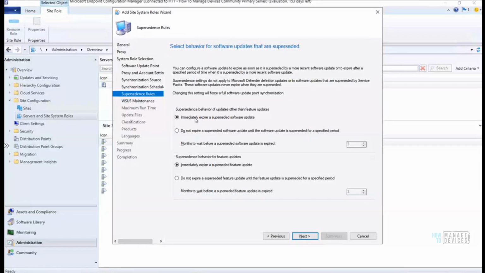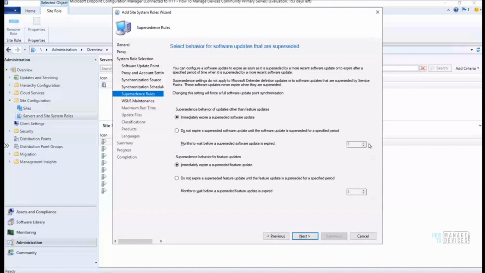Supersedence. Yeah, as I mentioned, you can say, okay, after 3 months you can expire it, maybe after 4 months you can expire it, right? So that is what normally you should do as per the requirement in your organization. My recommendation would be to analyze this in your organization, check how many superseded updates are there, and depending on that, you can select a number over here. So 3 is the best recommended number by default.